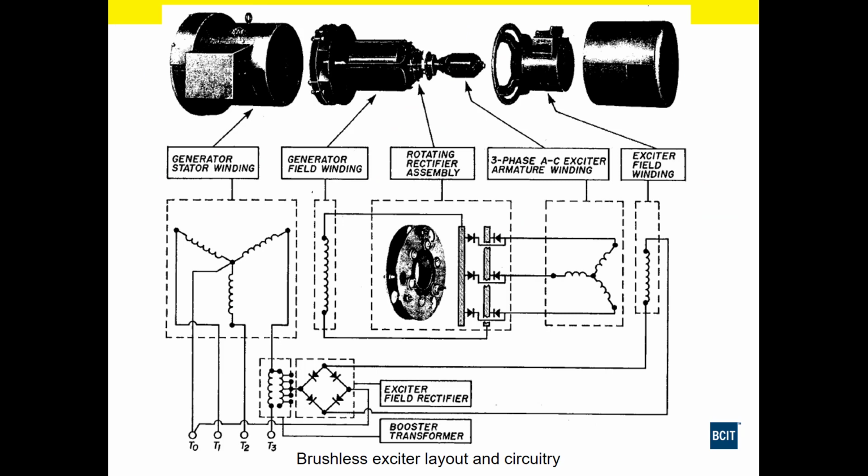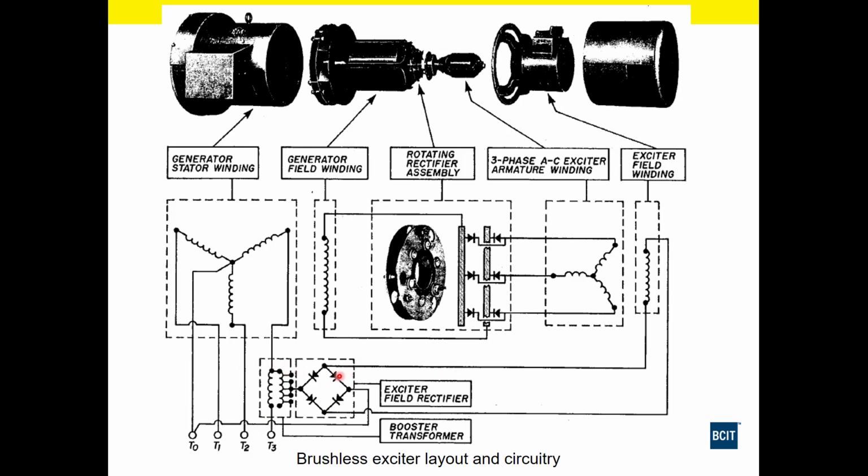Here's an actual shop manual from, I believe, Cummins Diesel, and I believe I stole this from the port when I worked there. Showing exactly how they work. We have our exciter field winding, a stationary DC coil here, going through our bridge rectifier. We have a little booster transformer with this low impedance coil here, just to give it a little power instead of tying it right into the lines here.